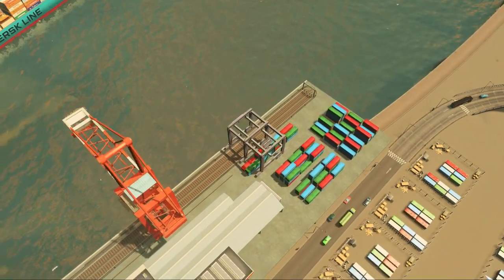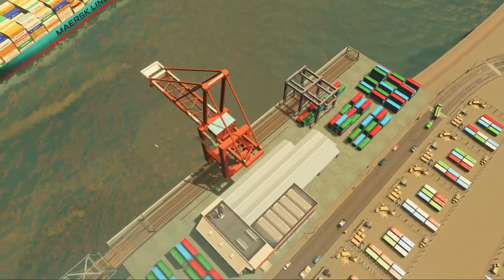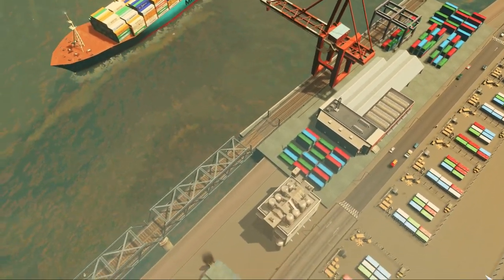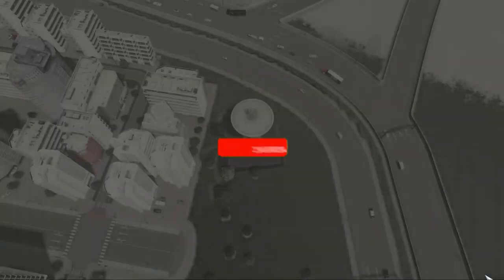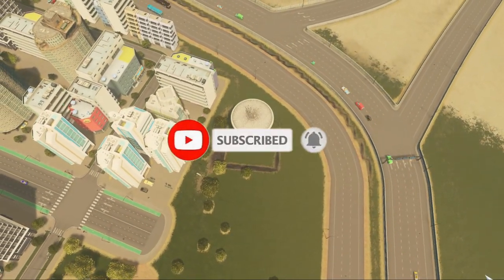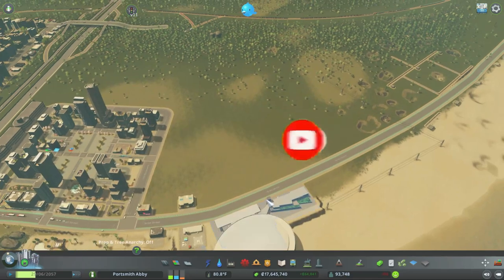We are back here in the great city of Portsmouth Abbey, and we are actually looking at a port in Portsmouth Abbey. Hey, look at that. It's pretty cool. And now we're looking at a water tower. So let me hit that lovely escape button so we don't have to stare at that water tower.